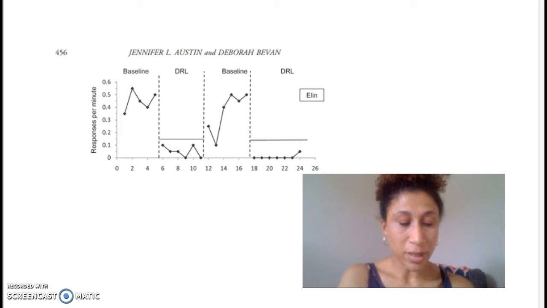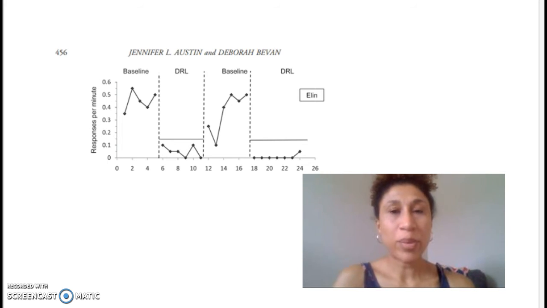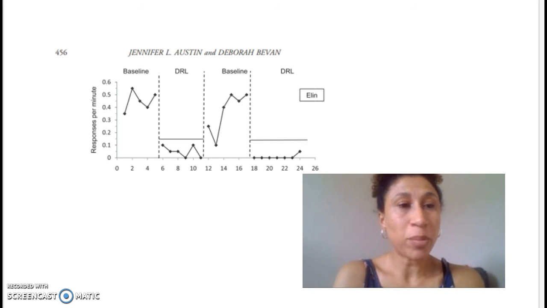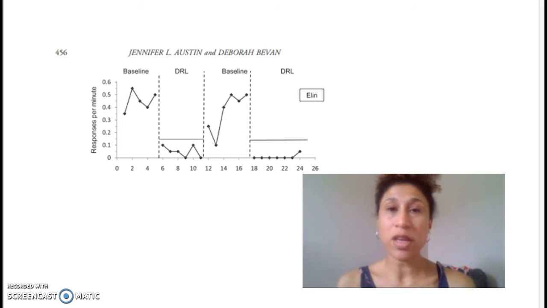Replication, number 7. Because this is an ABAB design, replication and therefore functional control is demonstrated between the dependent variable and the independent variable. So if this was just an AB design, then there would be no demonstration of replication and therefore no functional relationship would have been established. But in this case, definitely replication exists as the intervention was removed and then reintroduced to replicate previous responding.